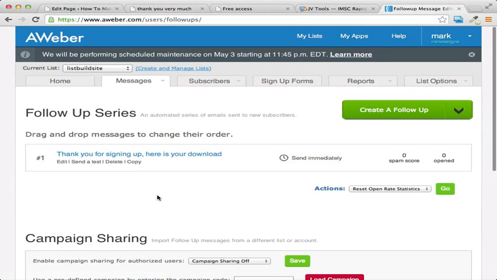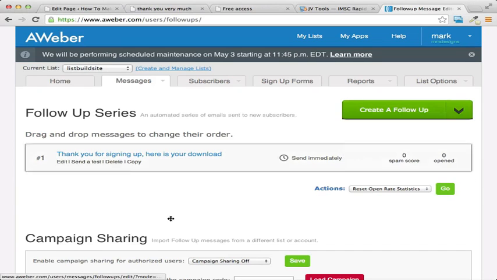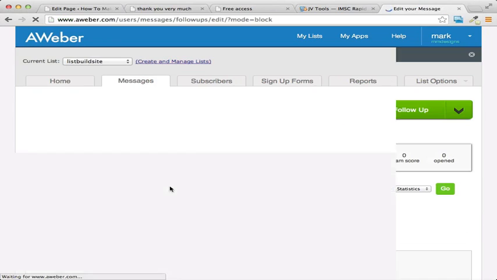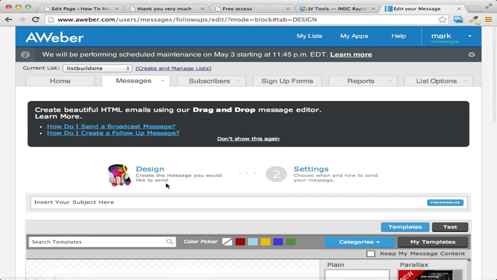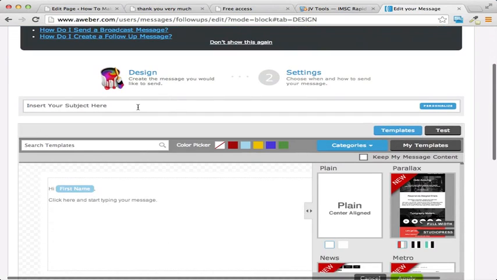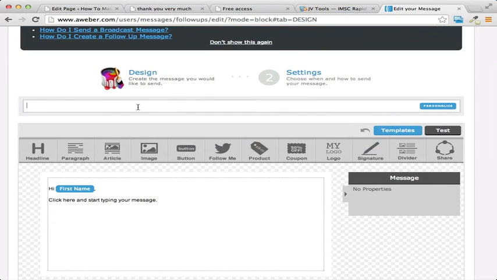So now the next thing that we want to do is create another message. Once again, all we need to do is click on create a follow-up. And from here, these are where we're going to create more messages. So this message here, we can have it be related. Like I said, we want these messages to be related.